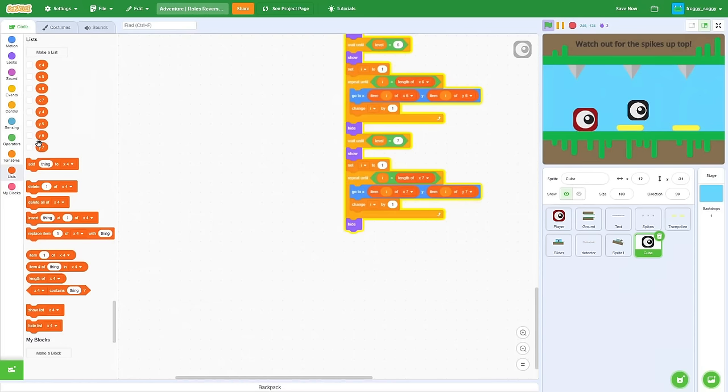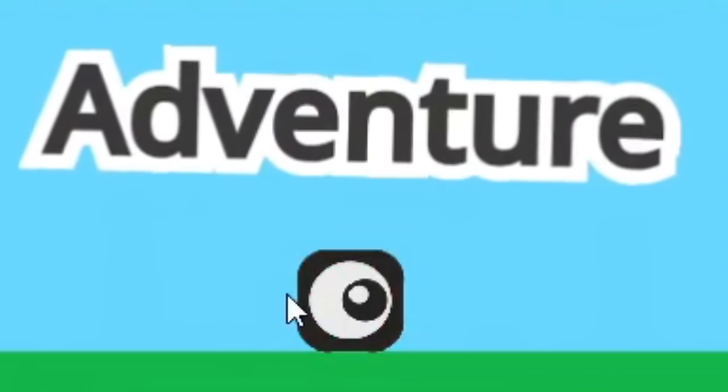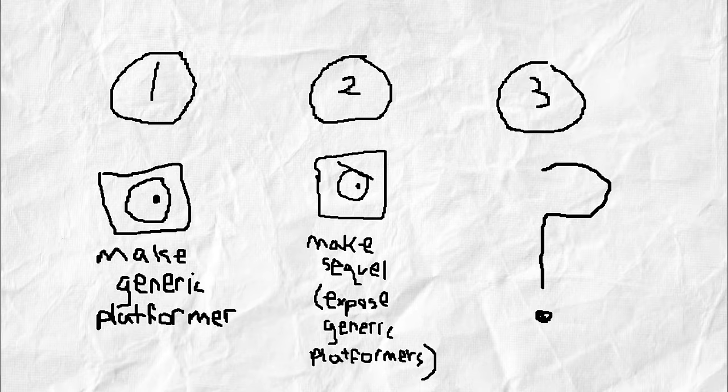The last thing that I did for this game was adding in a main menu. This main menu is pretty simple, it just has the name of the game and the play button. Nothing too fancy. And with that, I had finished the second step in my plan to destroy all generic platformers.